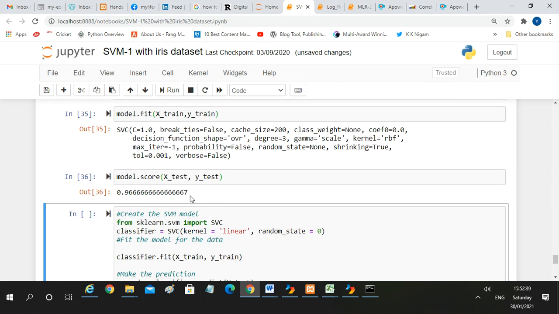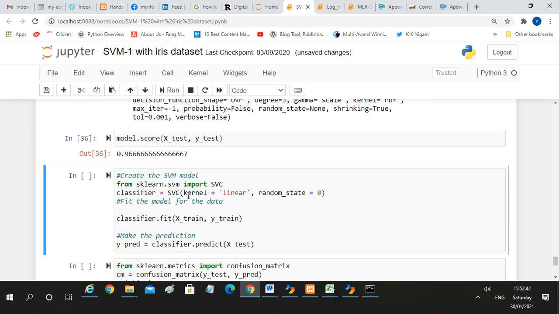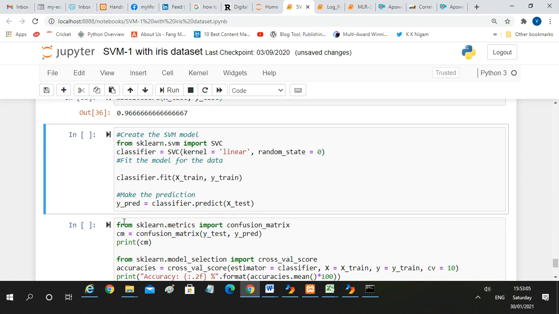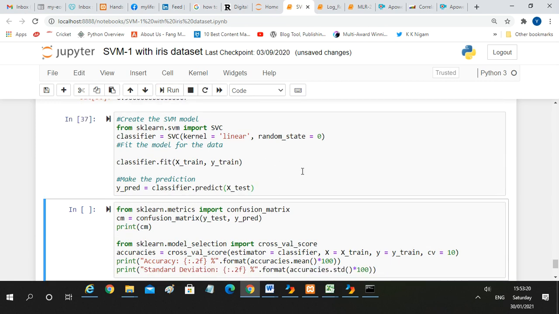This is the score, right? Now we are going to check for the classification of this. So classifier is SVC, kernel logic that we are going to use is linear, random state is 0, and classifier fit is X-train, Y-train, so that we can classify whether the flower is setosa, versicolor, virginica, or whatever it is. So we are going to predict, and Y predict is classifier predict X-test, right? So this test data, where we had segregated our data for the testing purpose, from there we are going to predict it. So that data is going to be used here.